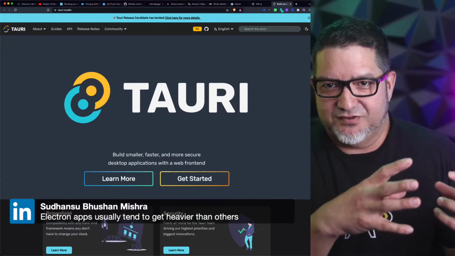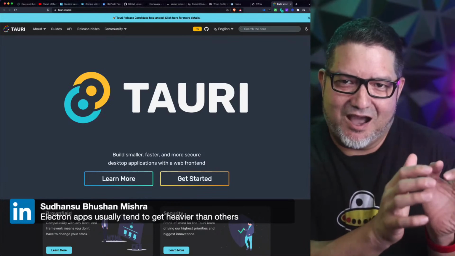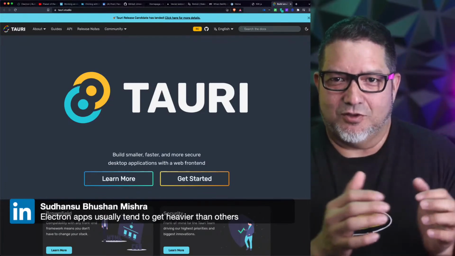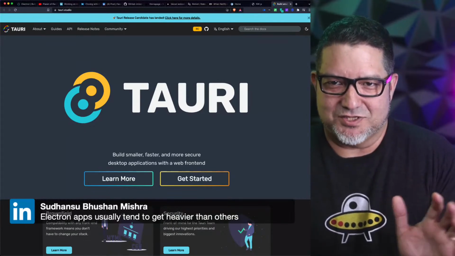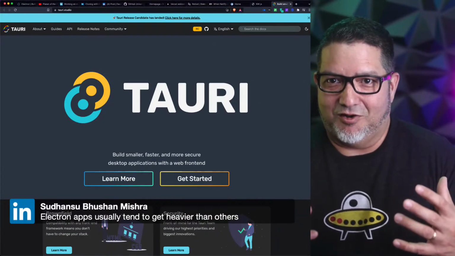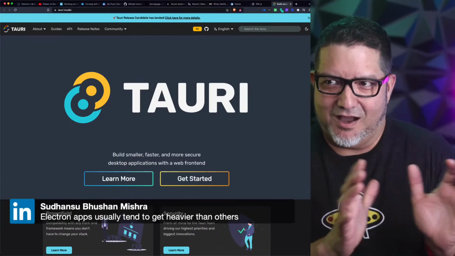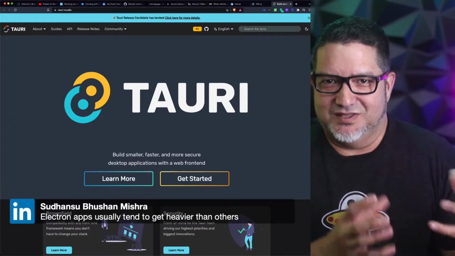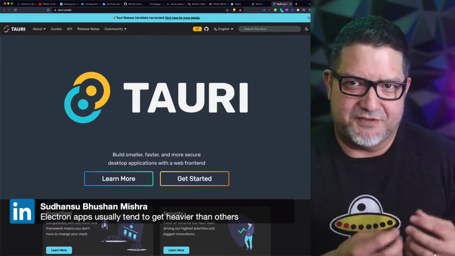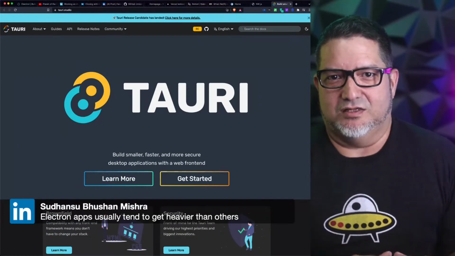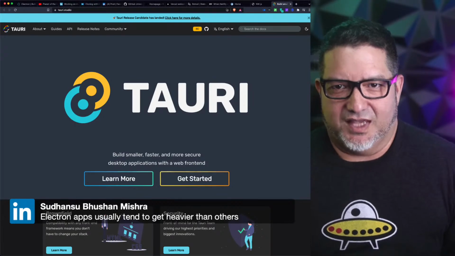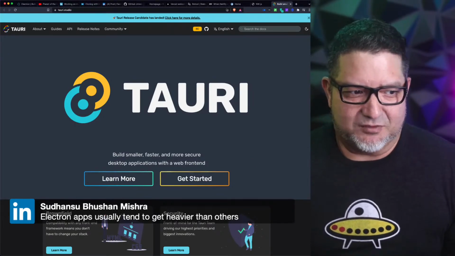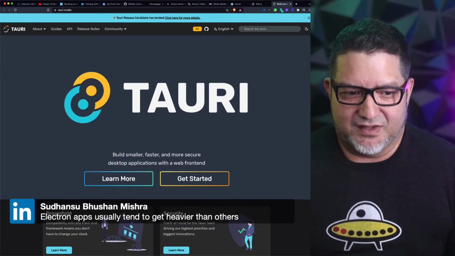Think about what Electron is doing: it's basically taking a copy, not a full copy, but a copy of Google Chrome and shipping it with your application, whether or not you need all that. And it's also shipping a copy of Node.js with it. So this is an attempt at making that more efficient, faster and smaller. Electron can create pretty large files, and that's one of the problems that this particular framework tries to address.